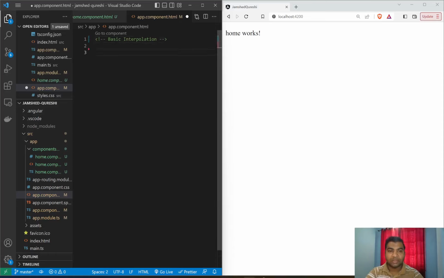The second way is the string interpolation. And the third way is the ternary way. And the final one which we will see are the functions.